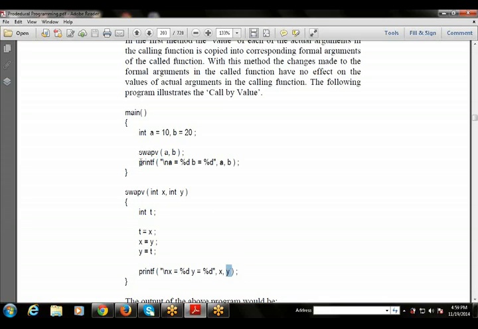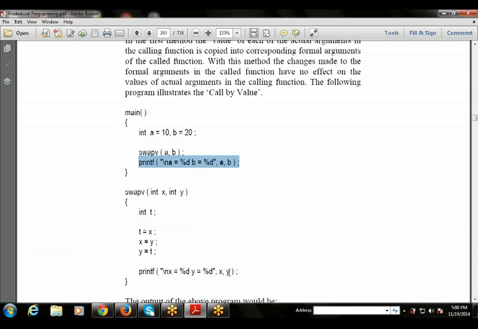But here in this line the values are the same, because I told you when we use call by value, any change made in the formal argument does not impact the actual arguments. This is the main concern, this is the main crux. That is, if we use call by value, then any change made in the formal argument does not impact the actual argument. This is an example.